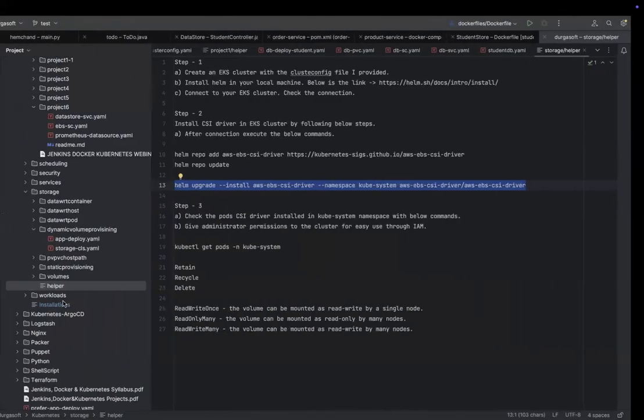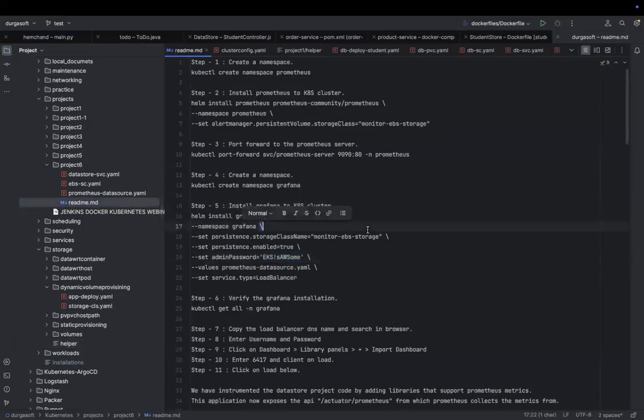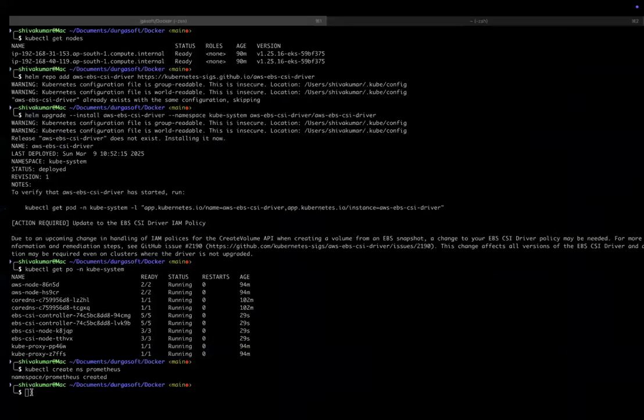Let it create. Until then, let me open my documentation of Prometheus. Okay, the namespace Prometheus got created.